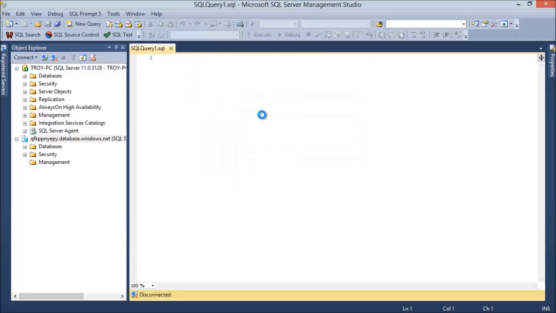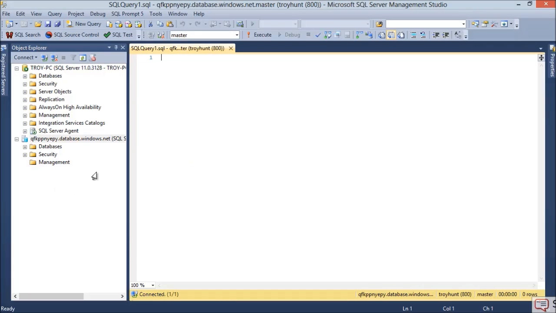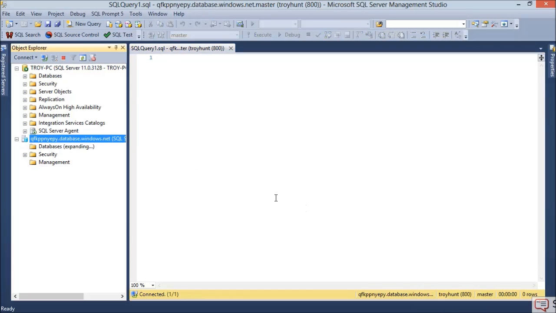Okay, so we've actually connected successfully, and what we'll see when we have a look in databases as soon as it allows me to, and thank you Australian latency all the way to the east coast of the US for making this a little bit slow, is that I have a master database, so very similar deal to what you'd get in SQL Server proper. And you will see that I have a new custom database. So we'll just open that guy up, and we'll have a look at our system databases. We will have a master, and indeed we can see master is the context of the current database.